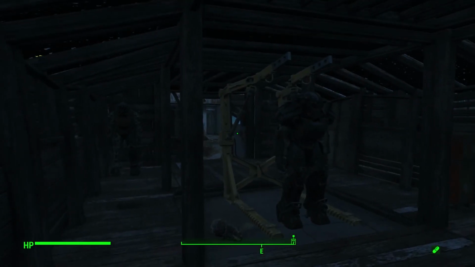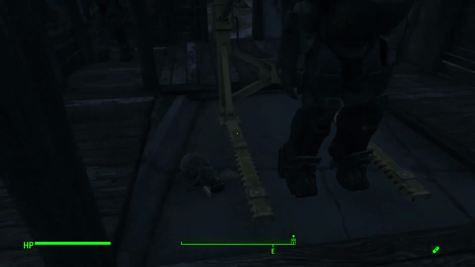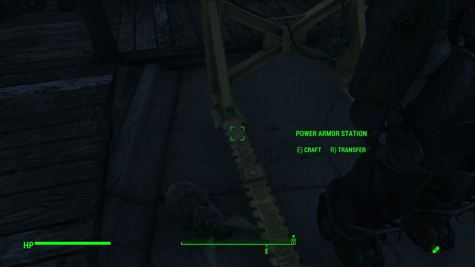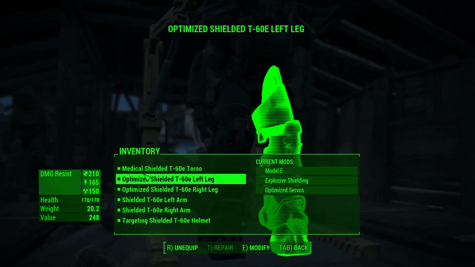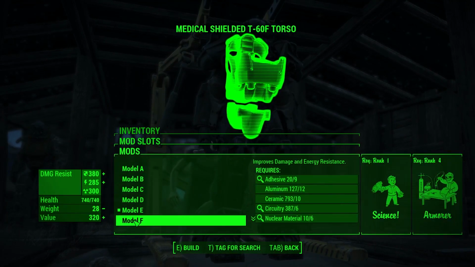So doing all that meant we leveled up. So we're all right now. We've got a few level ups going on. We've got armor and stuff, and because we have Armorer, oh, I thought we needed Science for that, but we don't. We can upgrade our power armor. Finally, we can upgrade it from a Model E to the very bestest of all the best, a Model F.